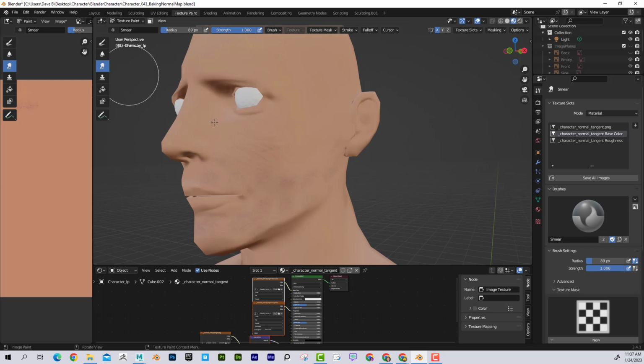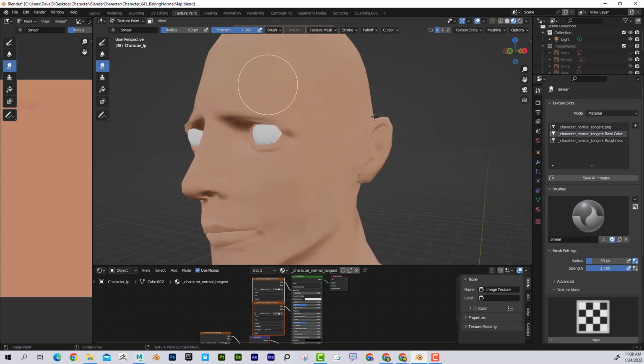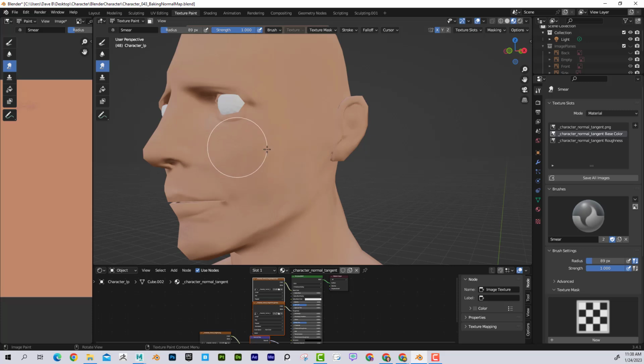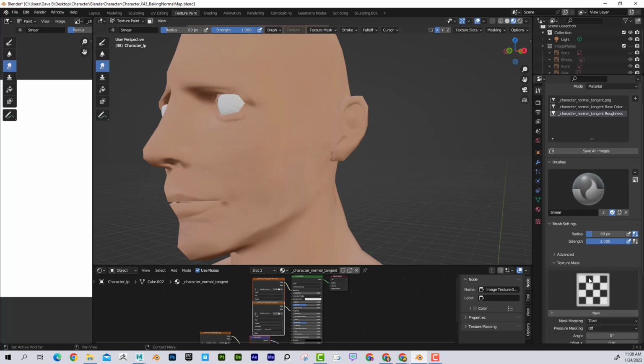And if I wanted to adjust the color, I need to make sure that I'm on color here. And now maybe I go into smear, and I smear this. I feel like I'm just wanting the hint of the color. Maybe the hint of the yellow is here. So I can use my smearing. And the roughness is going to be where it's shiny and where it's not shiny.